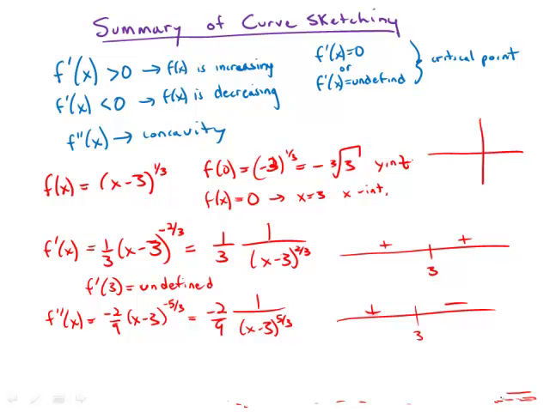And in fact, what the function looks like is something sort of like this. It is concave up and increasing before it gets to 3. At 3, temporarily, it gets an infinite slope just for a moment there. That's why the slope is undefined. And then after that, it continues increasing concave down. And this is the shape of the function.